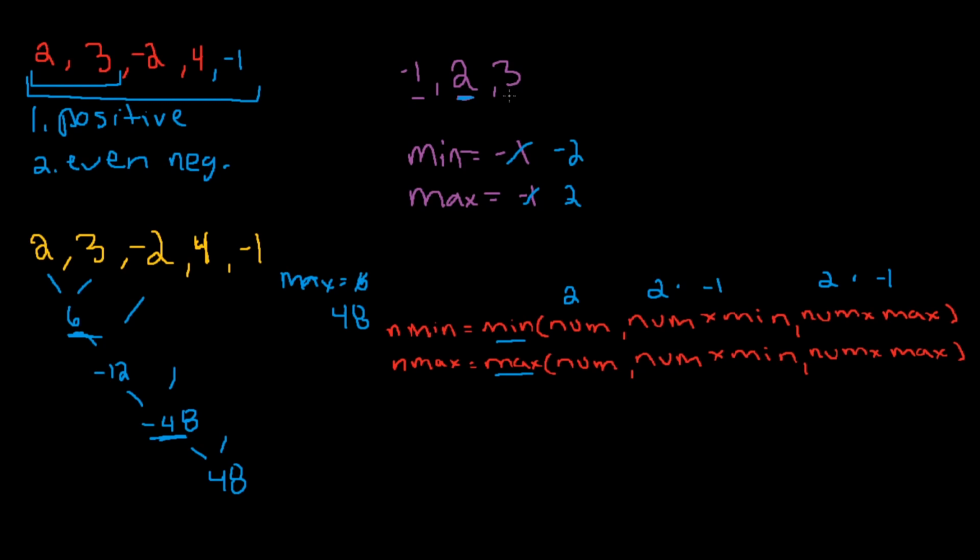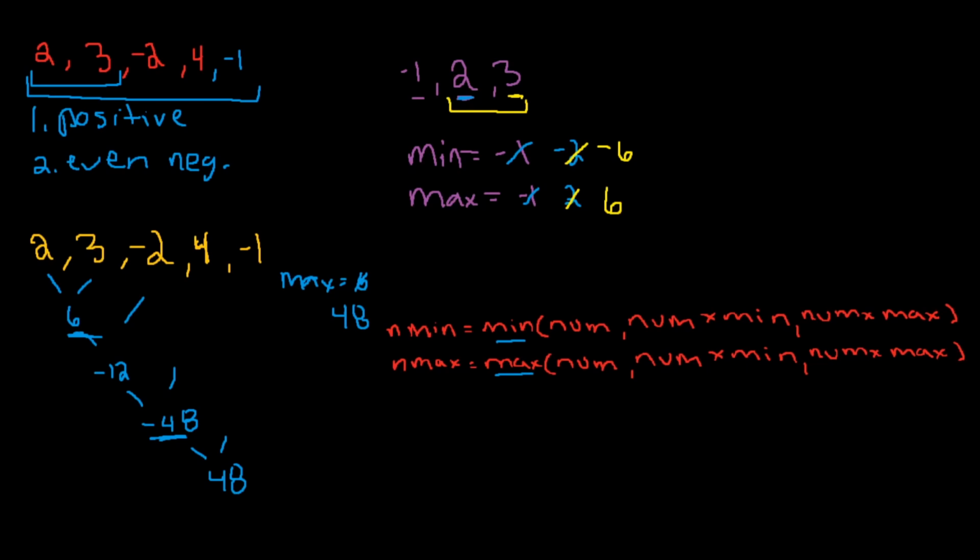So now we go to the next number, 3. Our current number is now 3, and our previous min is -2. So now we're multiplying that, and current number 3 multiplied by our current max, which is 2. So our min here would be -6, so I'm going to update that, and our max is going to be 3 times 2, so this is greater, and that is 6. And that's going to be our max product subarray.